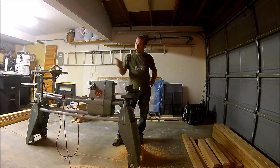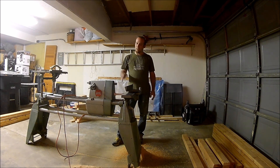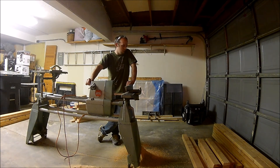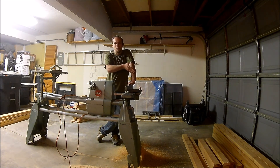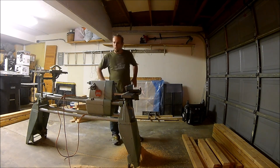Next step, I'm going to run them through the planer and get them all down to an inch and a half thick, then we'll probably cut them down to size. We'll joint one side edge and then run them through the table saw to rip them down to the three-inch width, maybe just a little bit more so I can run them through the jointer to make sure they've got good surfaces. You can glue wood together with sawn surfaces, but I like to run it through a jointer at least once to get any rough edges off - the boards just come together a lot better. I'm doing my planing on the floor right now since I obviously don't have the bench to mount it on yet, but we'll get those run through.